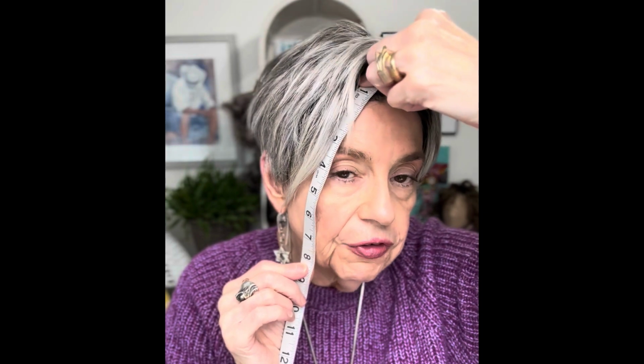So when you get them, if you want them to be eligible for return, then they need to be not worked on, okay? You need to keep the hanging tag on. You need to not put product in it. So you have to decide when you buy it, you've got to know, number one, where are the bang, where are the sides going to hang on you? Like if I have an 8-inch wig, the bang is 8-inch, like say January by Jon Renau, because I just got that one in. From here, look where January is going to come on me, the side, all the way down here.